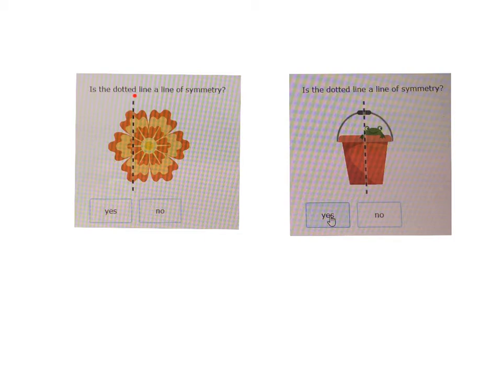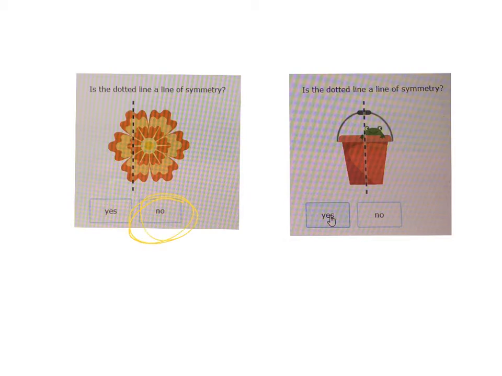In this one, it says, is the dotted line a line of symmetry? So this is a little tricky, kind of like the other leaf one, because the image itself is very symmetrical, but where they've placed that line, it's not the middle. If the line was in the middle, then yes, you could fold it in half and it would definitely be symmetrical on both sides. But because they've stuck this line over here, if I folded that where the line is, this part is way shorter than this part. The middle is over here. So because of the placement of that, no, that is not a line of symmetry.